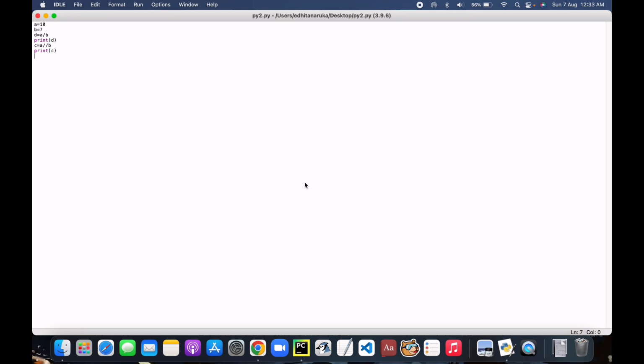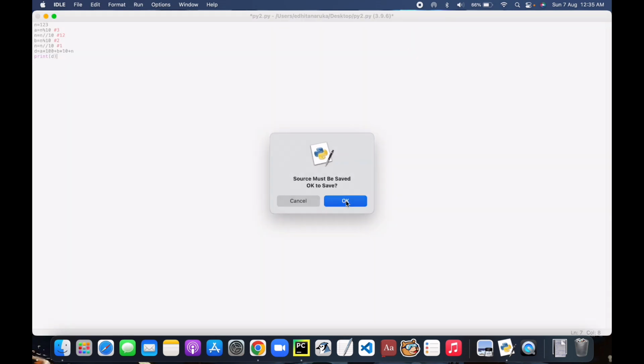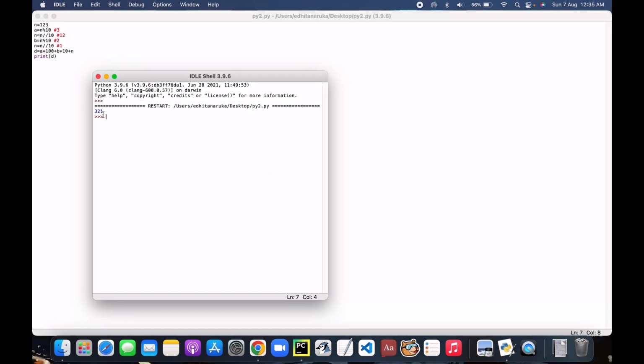We can also try this out. So let's try this program. I've written the program here, and now we'll be running it. So let's run this module, and we're getting 321 here. You can see how we've reversed a number without actually using loops.